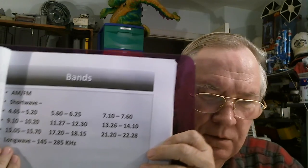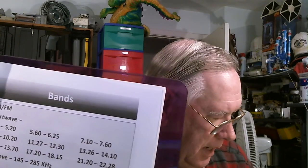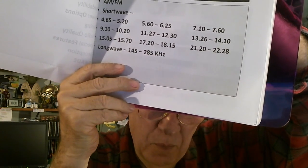See, this is what is advertised as the bands, the 9 bands on this radio. Let's just kind of pick that area. It goes from 7.1 to 7.6, and then 9.1 to 10.2. Okay, now I'm going to look at the front of this, at the dial, and see 7.1 to 7.6. Yep, that's what was in the manual. Okay, and then 9.1 to 10.2.